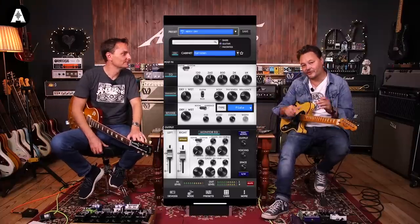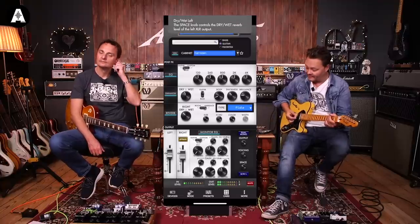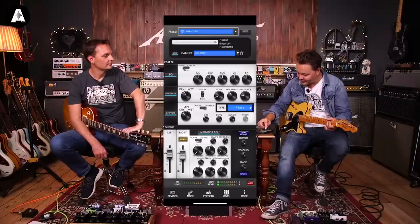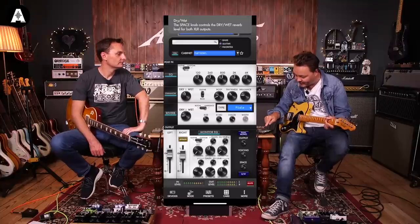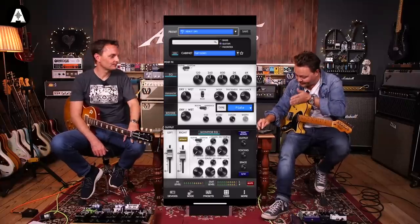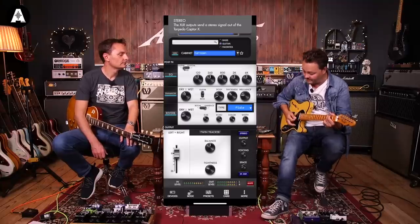It's crazy, and also that's a cool feature because you can do wet dry signal, so you can choose to have the wet on the left side or the dry on the right side or whatever. Just by changing a tiny little switch there with your fingers, and then you can choose the gain and all sorts of stuff, and the monitor EQ, and that's where you really have to put the time in, and we don't want to do that. So I'm going to switch back to the stereo.